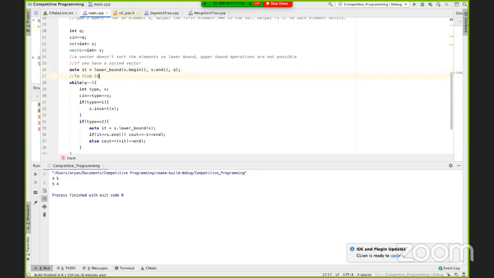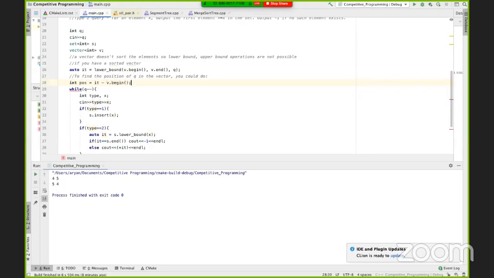To find the position of q in the vector, you could do int position is equal to it minus v dot begin. Now keep in mind, this trick does not work in a set. This trick only works when you have random access elements.